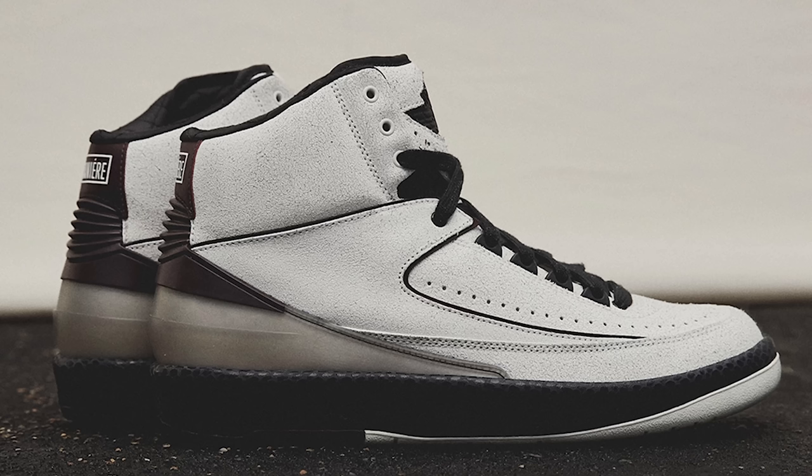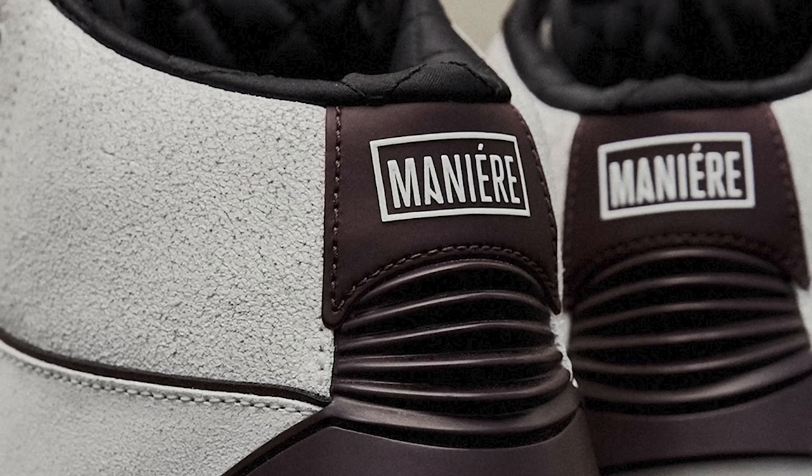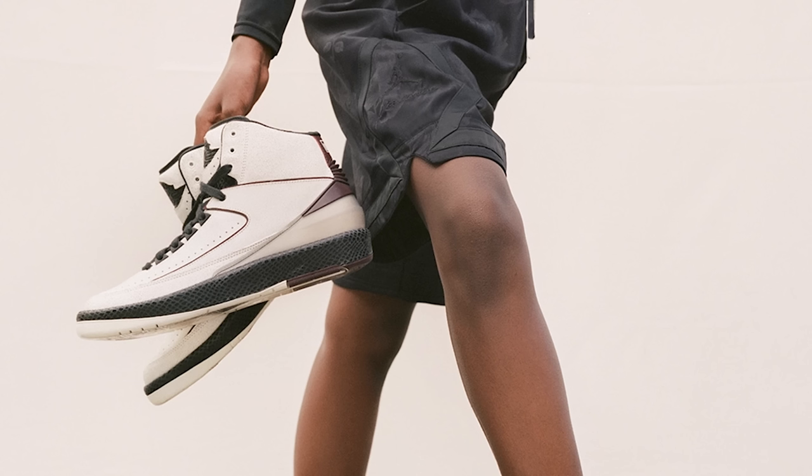Now taking it to the next shoe — this is definitely going to be one of the most hyped releases of the month — and that is the Amaminye Air Jordan 2. I am in love with this shoe. I think these are way better than the Union Air Jordan 2s and I'm excited to try to get my hands on these. I don't have a pair fully locked in yet, but I'm definitely going to be making my efforts. These have a lot of similarities to the Air Jordan 1 in the materials they use.